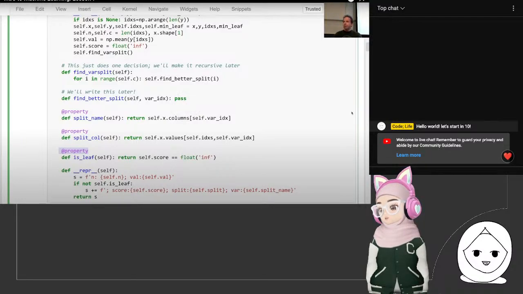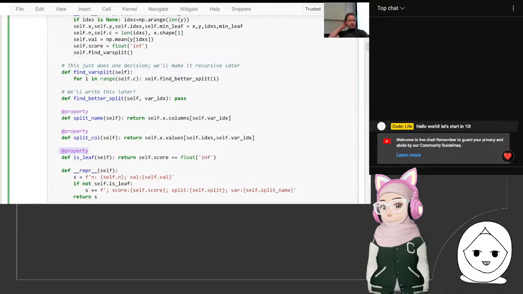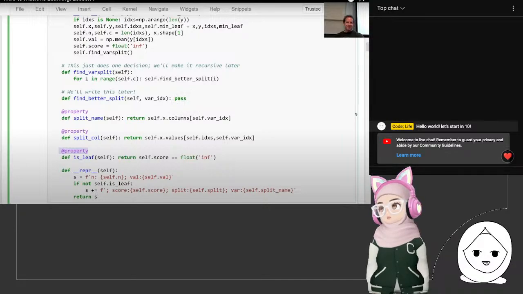Does anybody here remember where you have seen decorators before? Where have you seen decorators before? Flask. Tell us more about Flask and how it uses decorators. It was the app route. What does that do? I've used Flask. I'm not remembering correctly. I forgot. I don't know how to describe it.